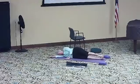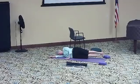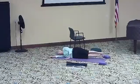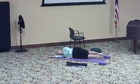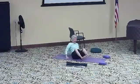Straighten out both legs together. Keep your feet together. Lift both feet off the ground. Make sure your abs are participating in this effort and just hold your feet a couple of inches off the floor. This does not have to be a big motion. Then put both feet on the floor and roll over onto your left side.